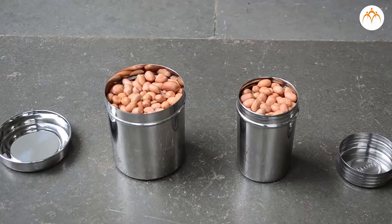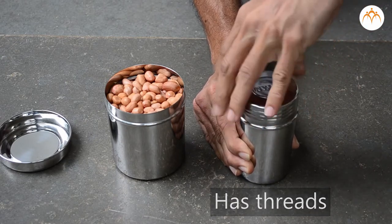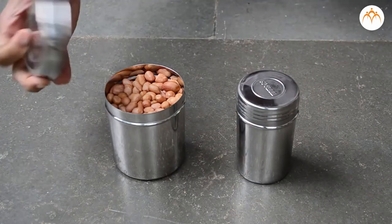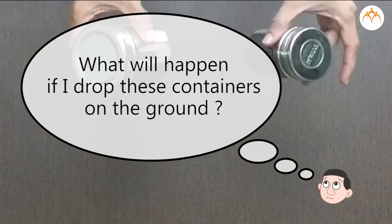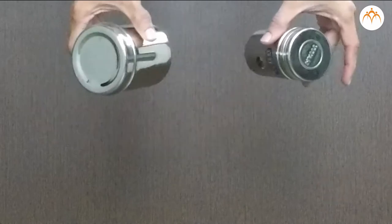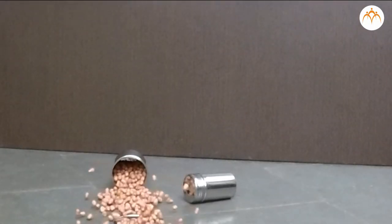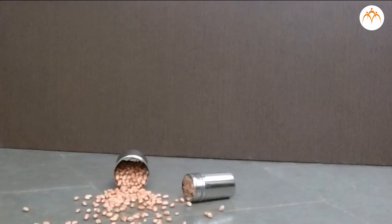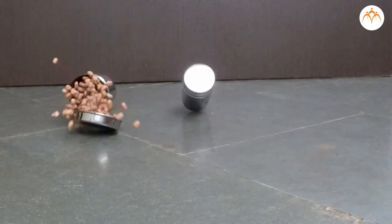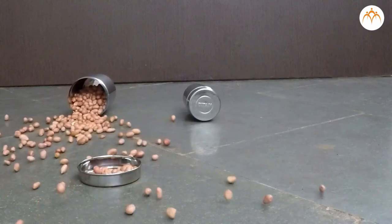Let us fill these two steel containers with ground nuts. Lid of one container has threads. We need to turn it like this to close it. Lid of another container can be closed by just pressing it. What will happen if I drop these containers on the ground? Due to impact, nuts came out of the container for which the lid was closed by just pressing it. Lid of the other container remained intact. Screws are good at holding things tightly.